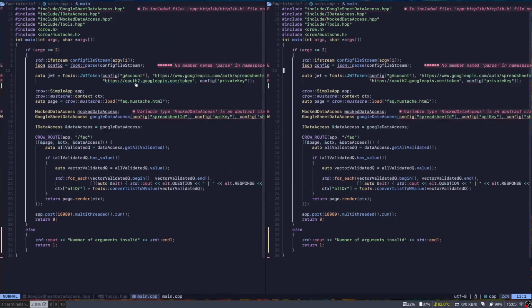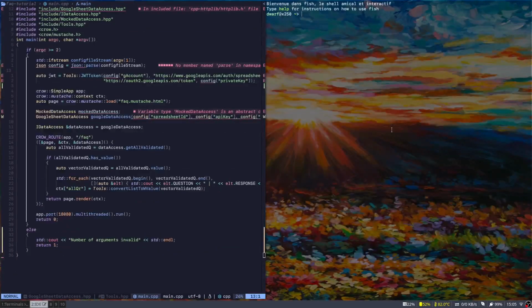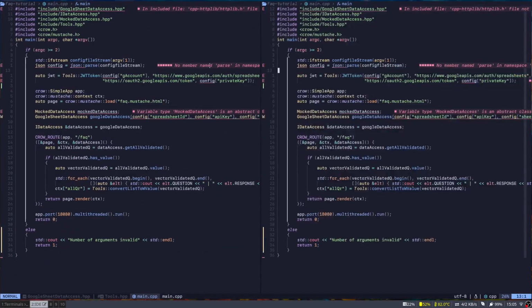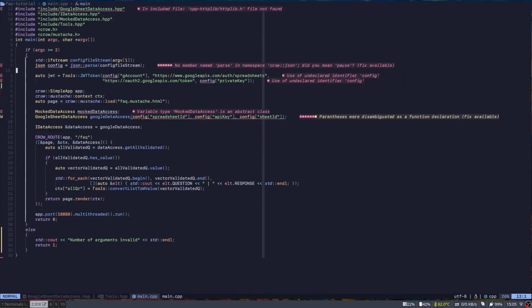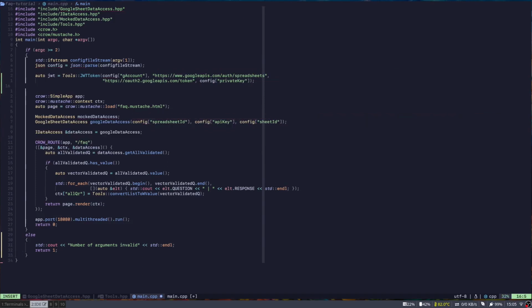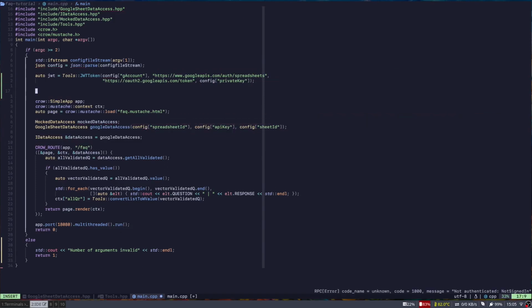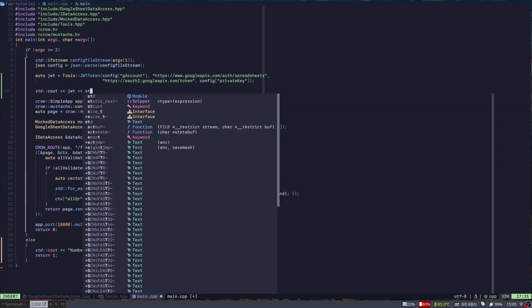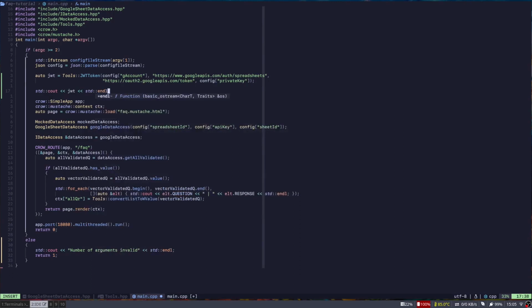We're going to compile and try to. Oh, firstly, I have to display it because I'm doing nothing with this token. So let's do something with the token. Let's display it in the console. cout, the JWT token, and end line.